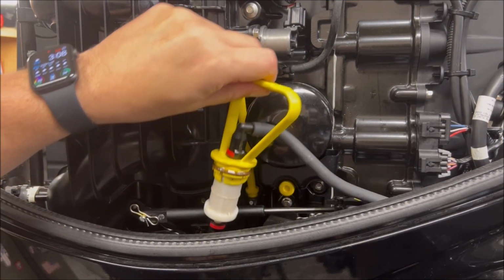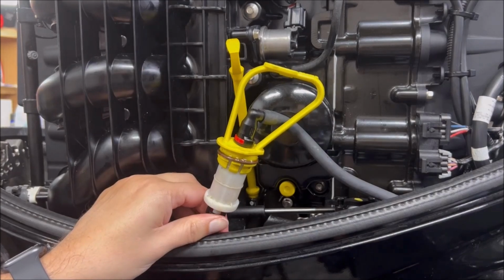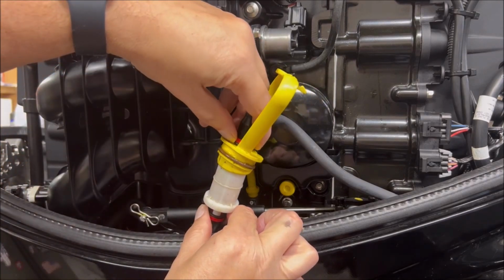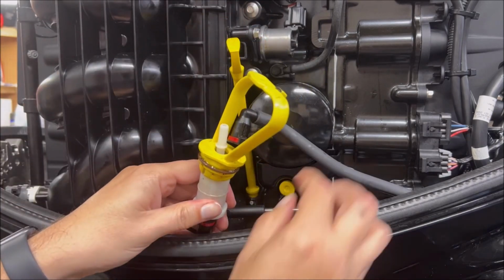All right, so pulling it out, it should look like this. Sorry, I had a little hard time doing it with the camera in my hand. But it's really easy to get out. And there's a couple of red tabs. There's one here, one on the bottom. And so all you gotta do is push that little red tab in. You'll hear it click. That hose comes out. You might leak a little fuel.